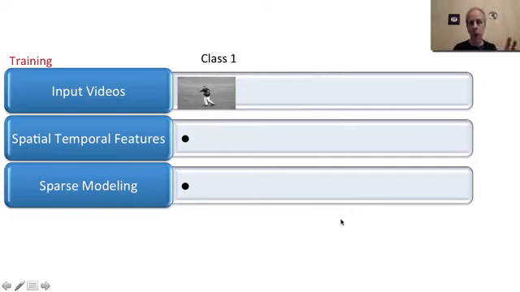Now, we can just go and look at all the patches in the video and try to learn for those patches as we have done in some of the previous lectures. But not every patch in this video is actually interesting. We want to use only the patches that have some information about the activity. One way of doing that is just to take frame differences.